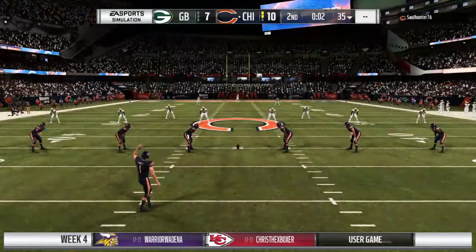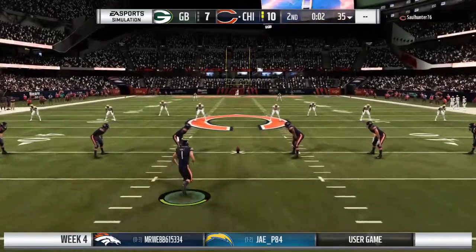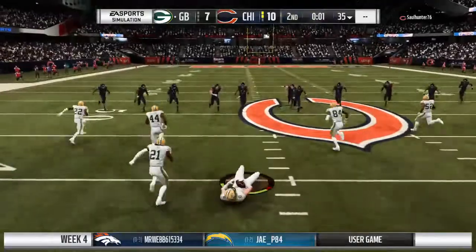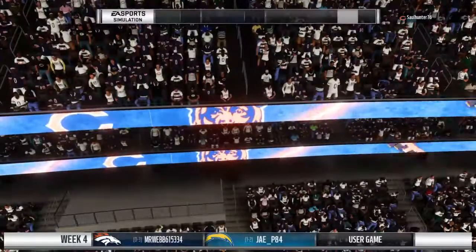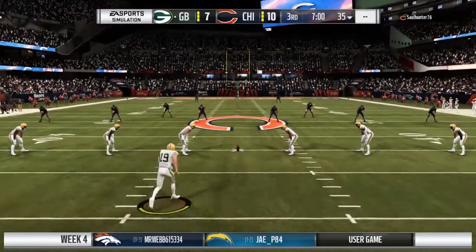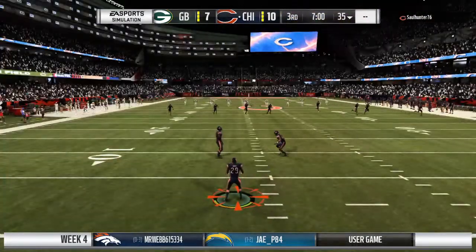Well, the drive ends in just 3, but they'll take it. Looks like they'll head to the locker room, barring something unfortunate in front on the scoreboard. Yeah, they may not be jumping up and down and celebrating because they have the lead, but still, any little momentum in a game. You want the 3rd quarter already? No problem. Let's do it. We have hit halftime. Still 2 more quarters to go. We'll take a timeout. We'll be back after this.